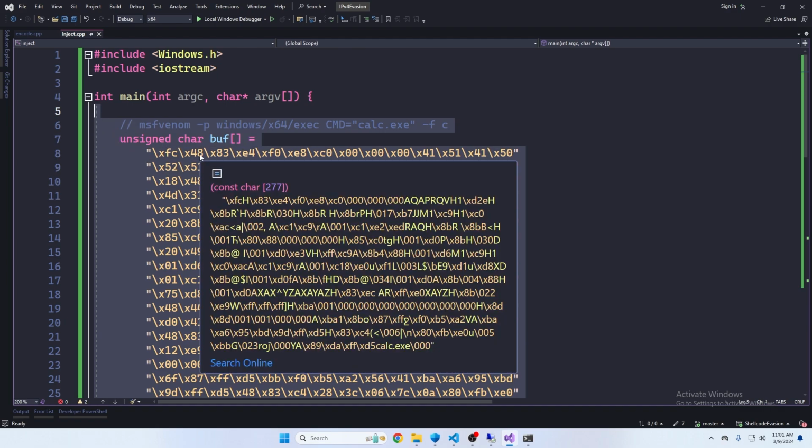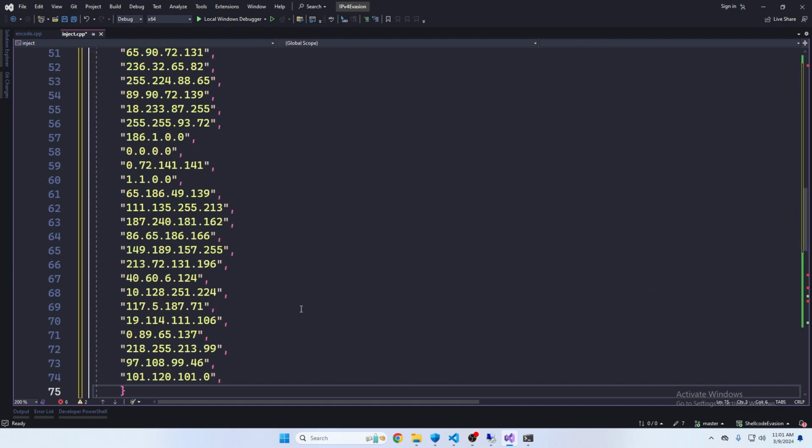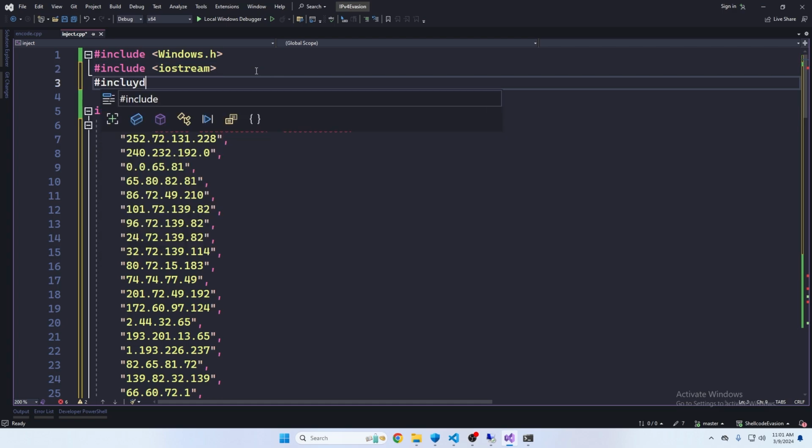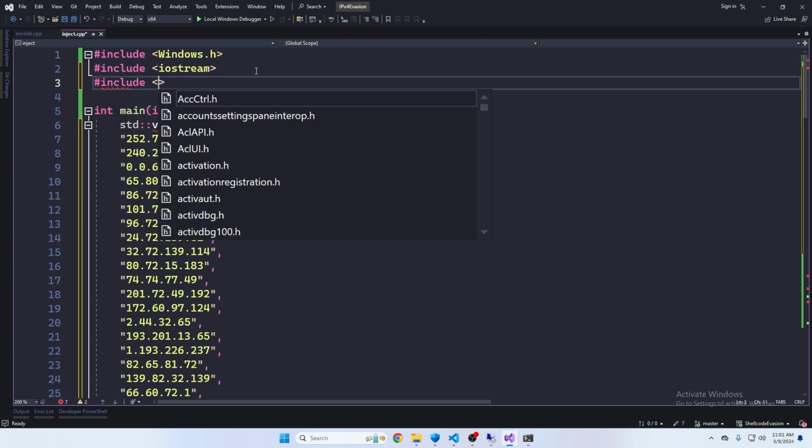We'll delete our initial shellcode, and let's import some of the requirements here, and then we'll see if we can decode it and execute.